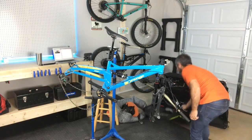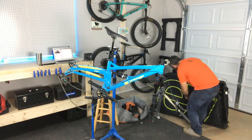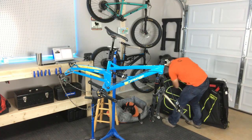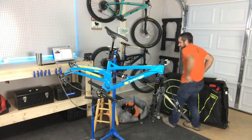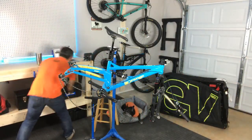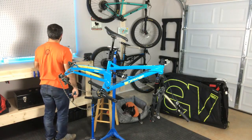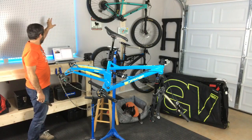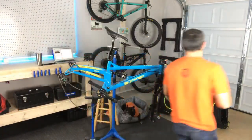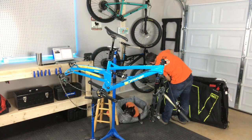Let me get this out of Drama's way. He doesn't know what's going on. Okay, I gotta get a cutter. We got a zip tie in there. Now you can also see that there's no tools up on this pegboard. That's coming too. You're gonna have all new tools up there, and that's gonna be part of the video. It's gonna be really cool.